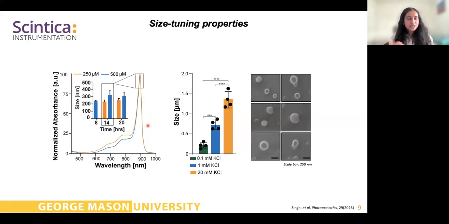Again, all of it is linked in the publication. And by following these optimization studies, we took several parameters into consideration, being the total concentration of dye that we worked with. We varied that along with the salt concentration. In our case, the salt we chose was potassium chloride. And a cationic salt was chosen, since we do know that salt affects the kinetics of aggregation.